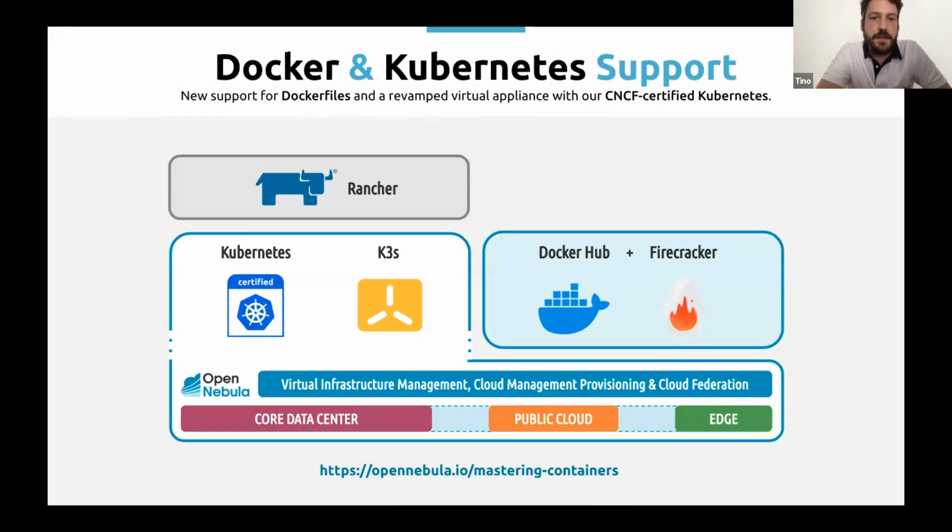Okay, so this is a bit on what new technologies you can run on your OpenNebula cloud. As mentioned before, you can run a Kubernetes or even a K3s cluster on your local premises, or also on these remote edge providers. You can run this also on top of your VMware infrastructure.